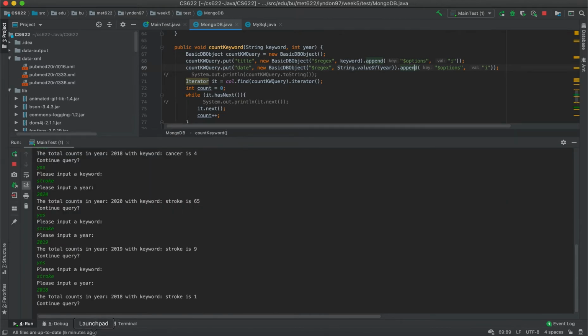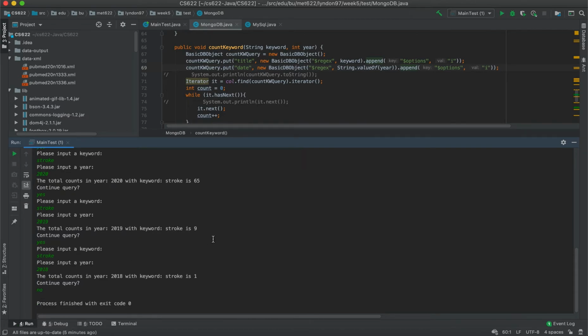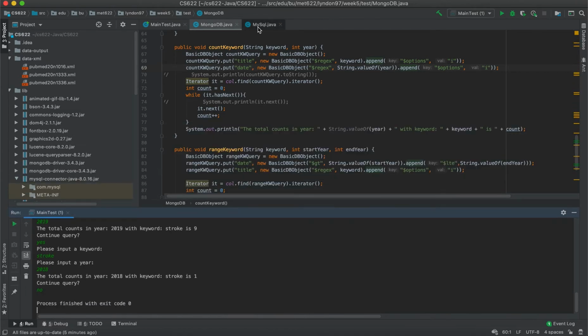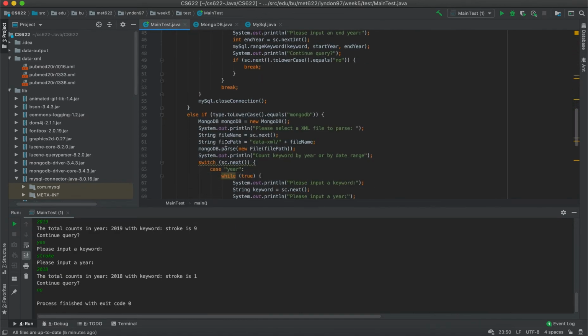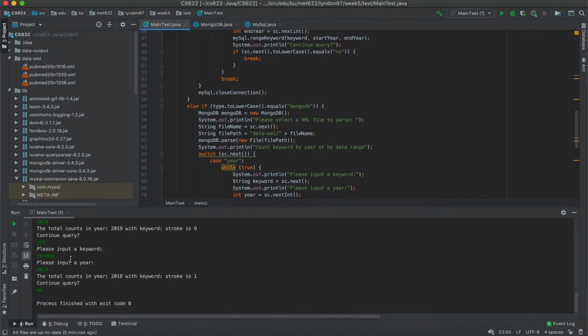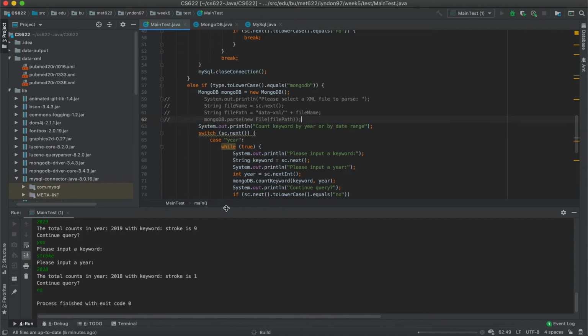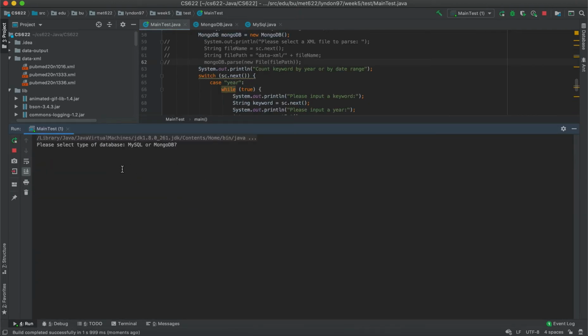And also I can show you, so here I don't decide. Okay, so because I have already inserted many articles the first time, I just did it the first time here. So here I don't want to parse the XML file, right? So I just don't need it. And then I start the program again. Okay, we do the MongoDB.